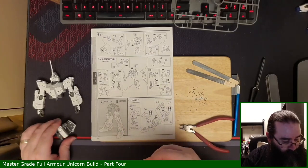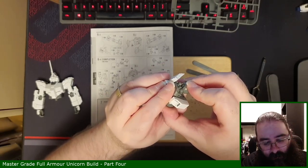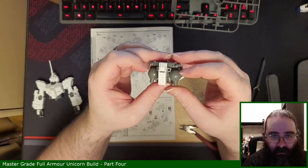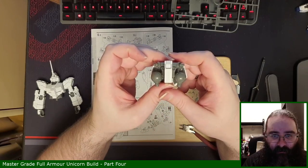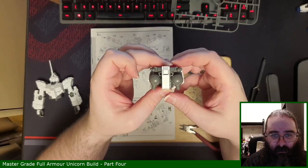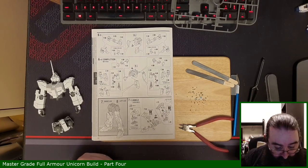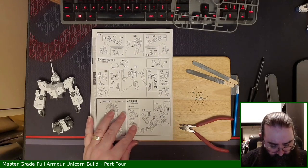There we go. Ah, there we go, on that side. You can now more clearly see how that adjustment affects the stance at the hips. There we go. Right. So, where are we time wise? 9:30. Okay, yeah, we can keep going for a bit.